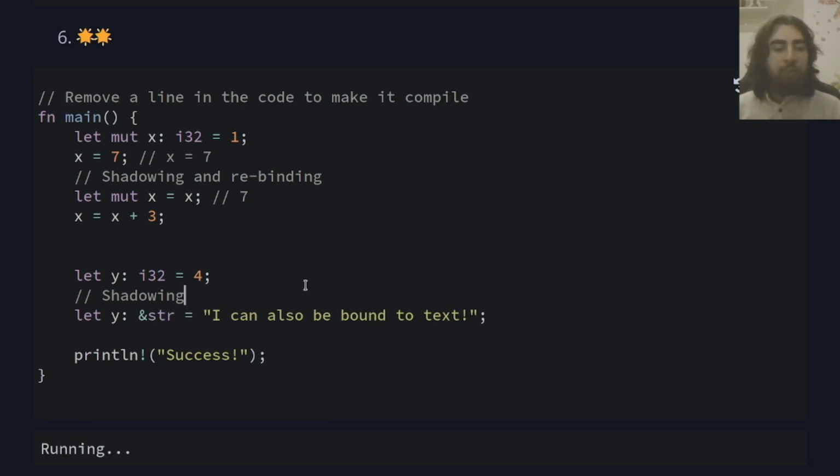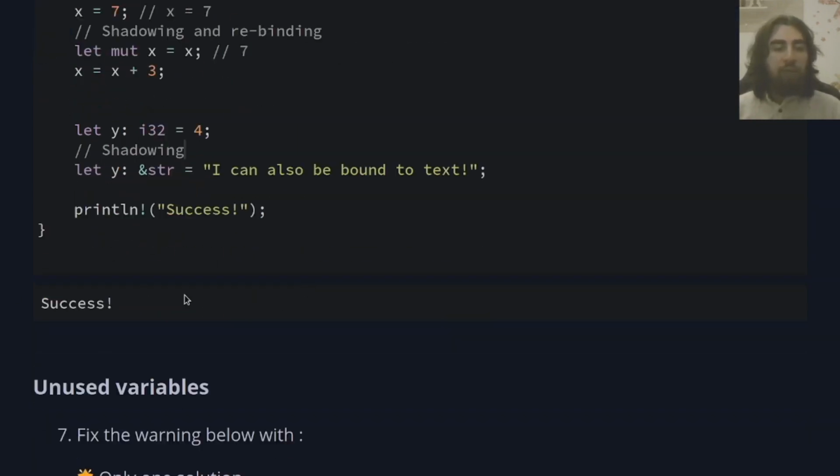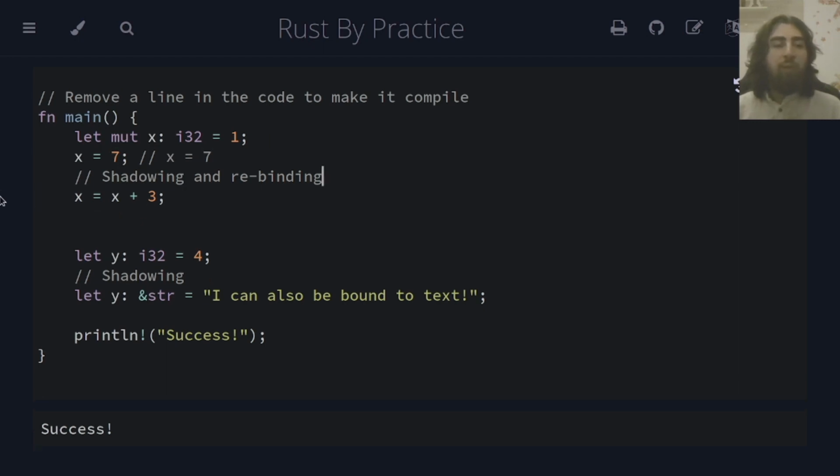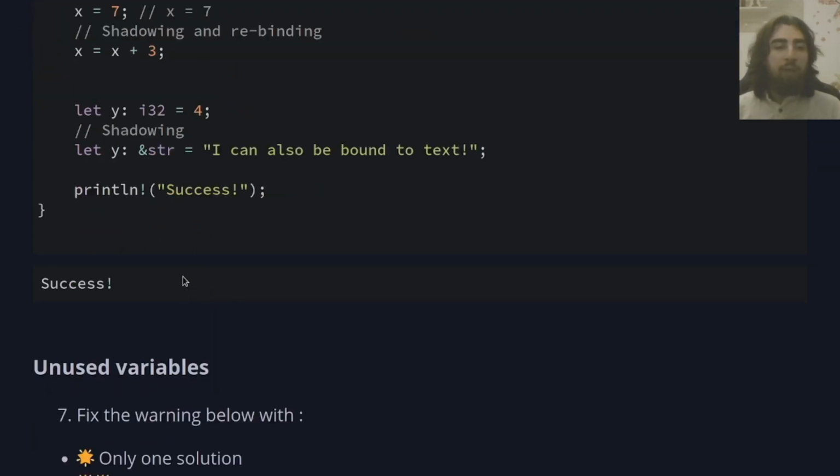Right, let's run that. And as you can see, this compiles. Now this line over here is completely useless. I hope you noticed that, because we are taking x and assign it again to x, which basically is the exact same thing as we had over here. So completely useless. Of course, they are doing that to learn the concept, but in real life, you don't need this line. All right, you can just do it like that. And as you can see, this also compiles.